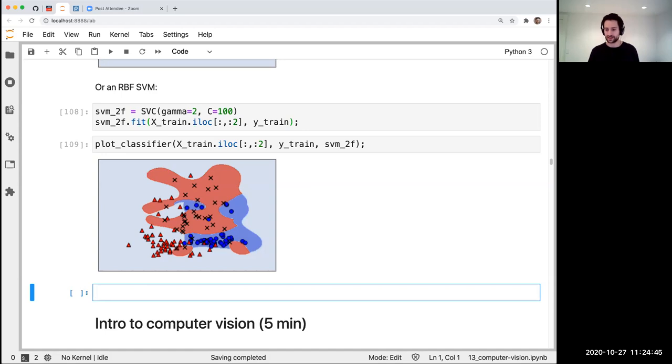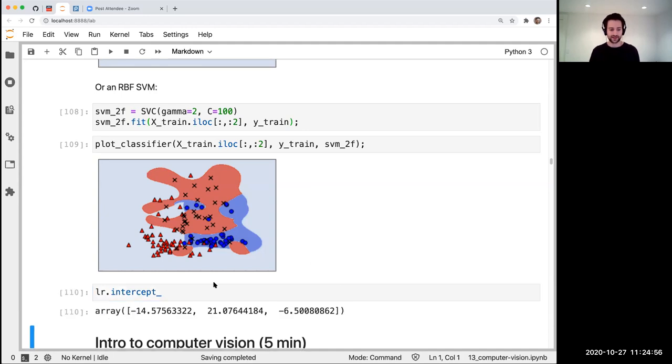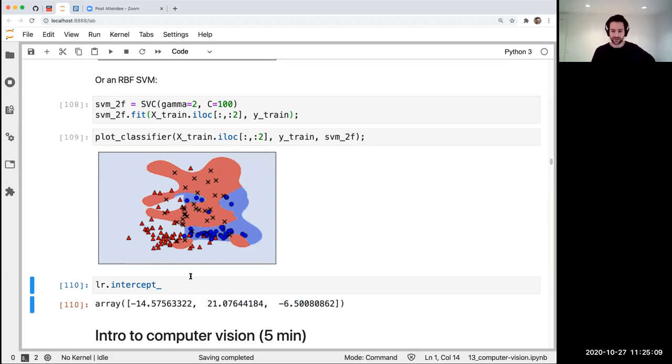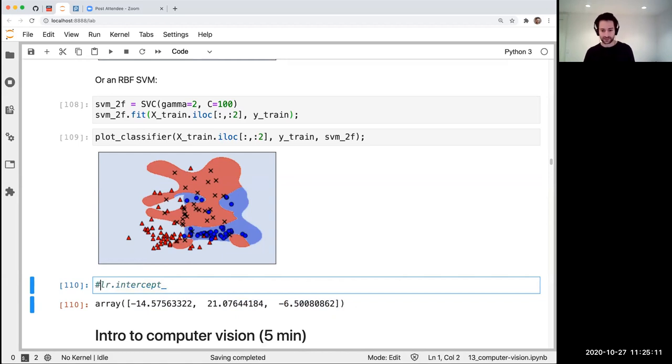But we can't really make a general statement about what class we're most likely to predict in general because it depends what the features are going to be. I mean, there is this intercept thing that I very briefly mentioned, but we don't really talk about in this course. That's kind of like an overall, how likely are you to predict each class? And so I guess it seems to be favoring class 1 here, but I don't really want to go into that.